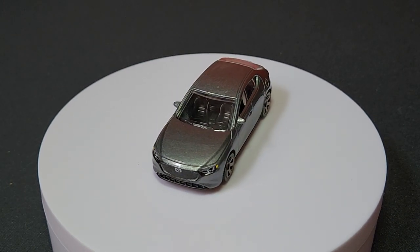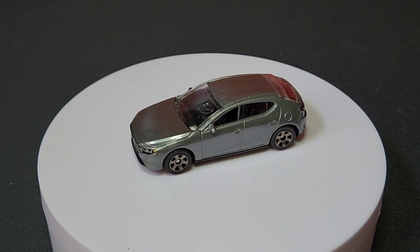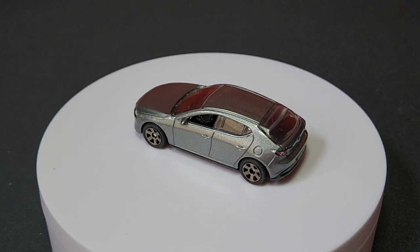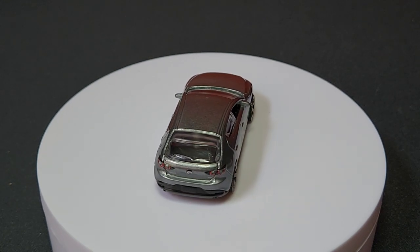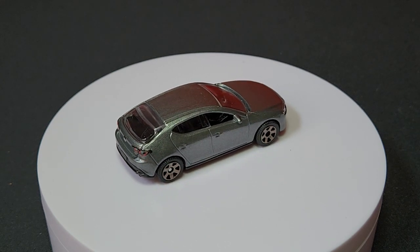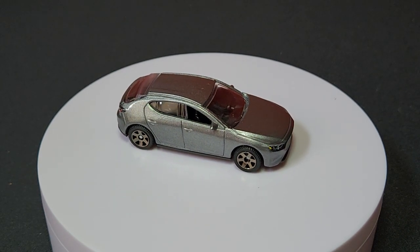That thing doesn't move at all. Nobody buys that. But this one looks pretty good. I will admit, this one's very nice in this dark charcoal gray. It does have that gunmetal print on the wheels. Still full front and rear tampos. This one looks pretty good. Does it redeem the Mazda 3? No, it doesn't. But I think this one will actually sell. I think this one will actually move off the pegs.